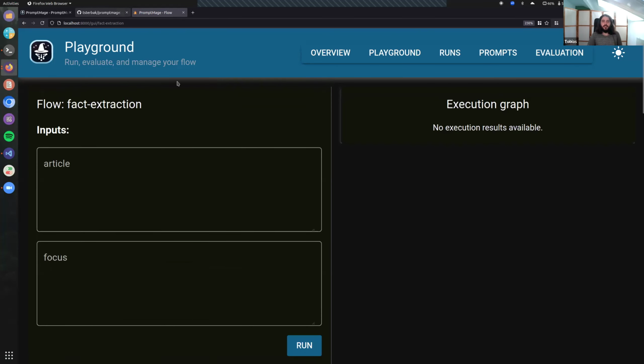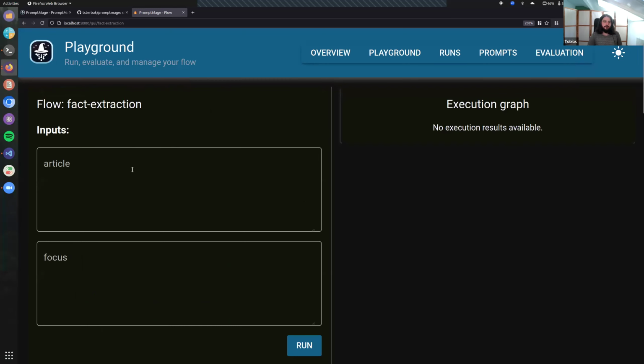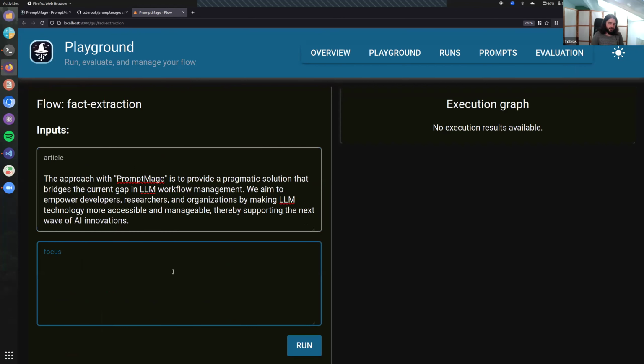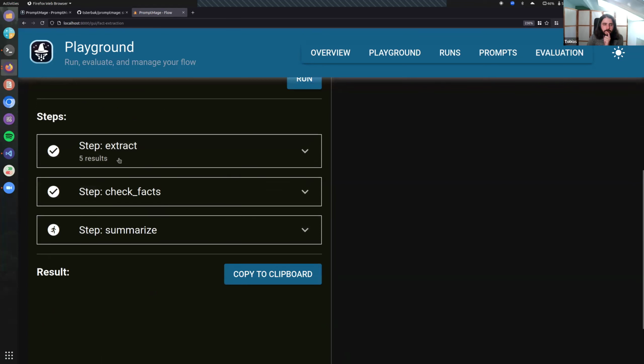So if I now get some article, I'll put it in here. So we have some text, and then let's say stability is our focus. Now we can run the whole flow in the browser, or from the browser, better. And it will run it through each step.